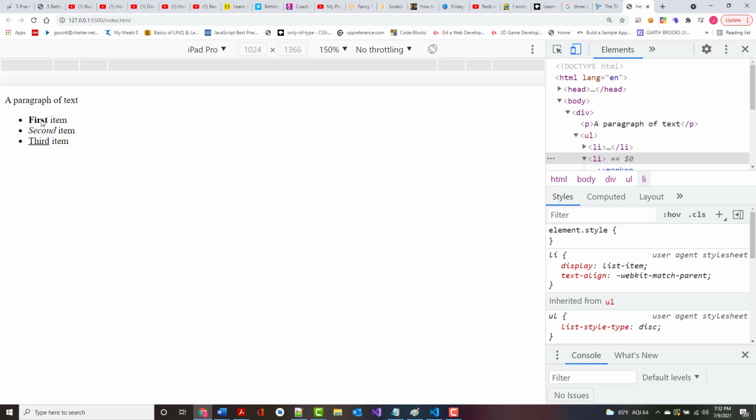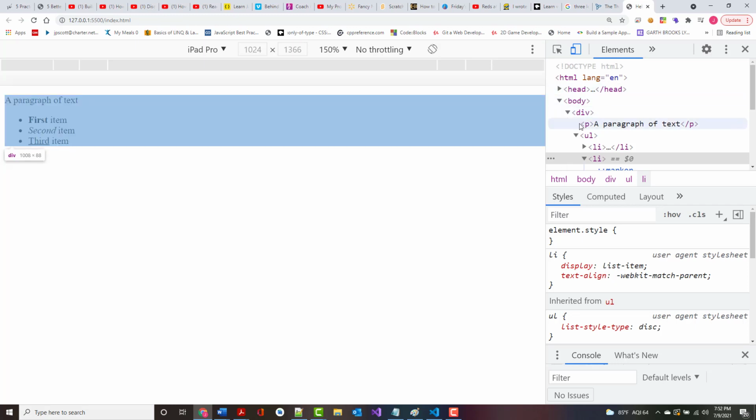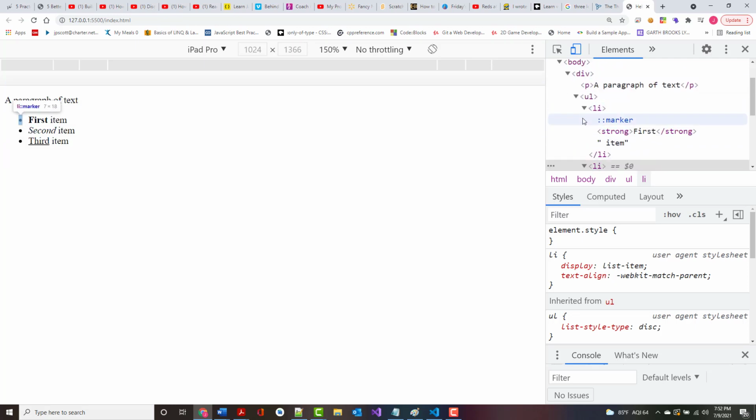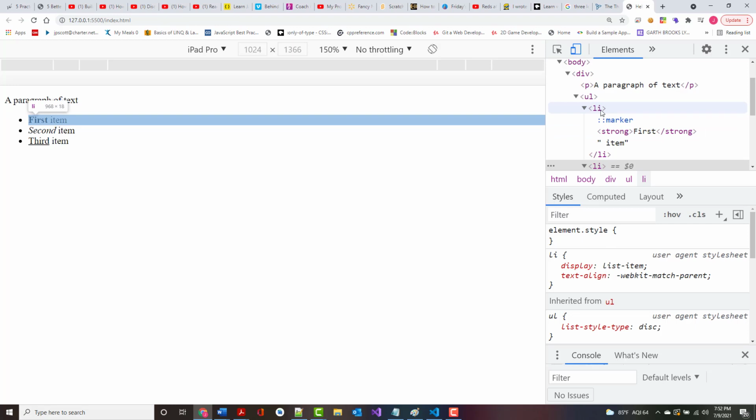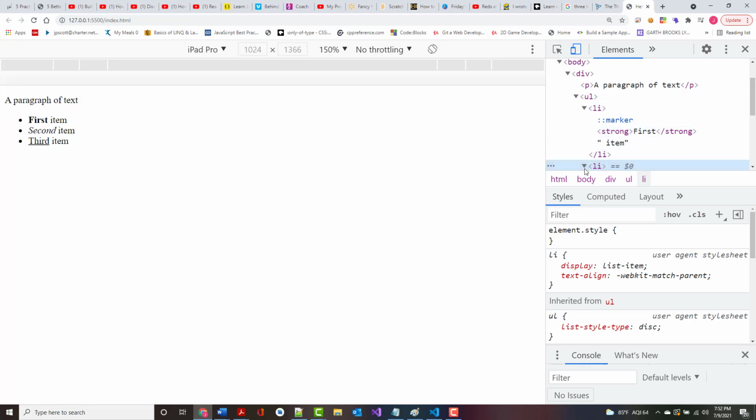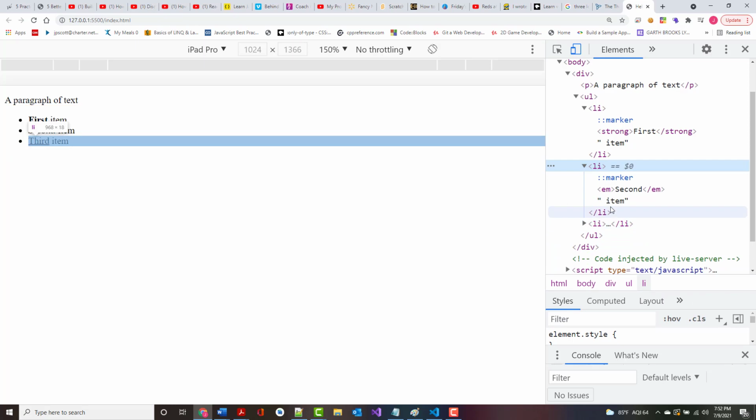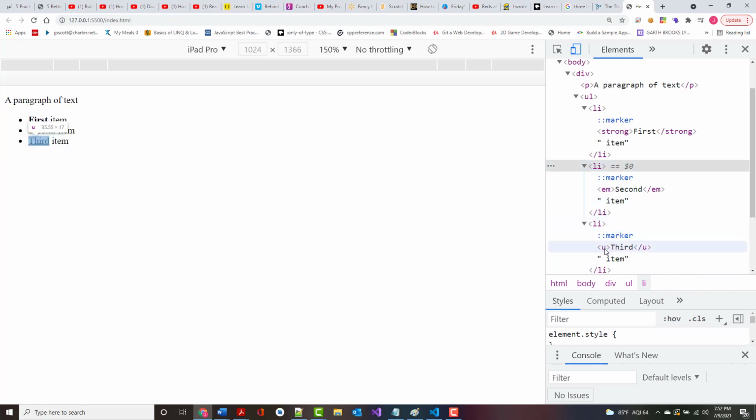But look, when I come into here now and go into my LI tag, notice that the strong is not the entire line like the LI is. See that? In the same way, let me move this down a bit. There we go. The EM tag and also the U tag. See how none of those take up the entire width of the page?